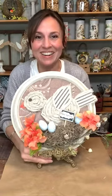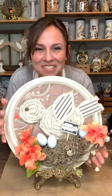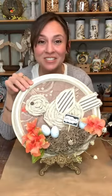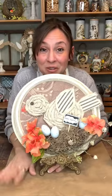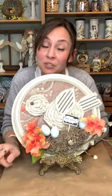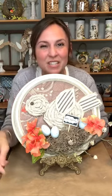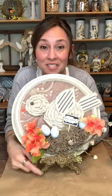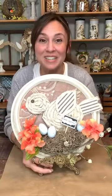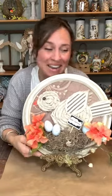What do you guys think? I think it's just as cute as the snowman and the bunny, if I do say so myself. I hope you guys will try this — you'll have to send me pictures if you try it. I hope it inspires you. I appreciate you joining me today. Sherry from Curvy Ladies Crafting is on right after me. The link for the March into Spring group is in my video description, so you can click on that and go check out the rest of the really neat crafts from today. I hope you enjoy the rest of your weekend. Thank you for joining me, and I will see you all next time. Bye.